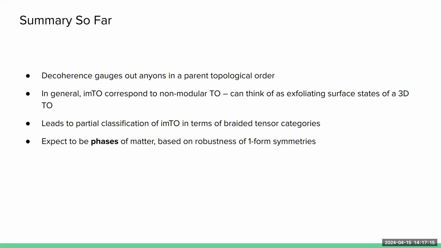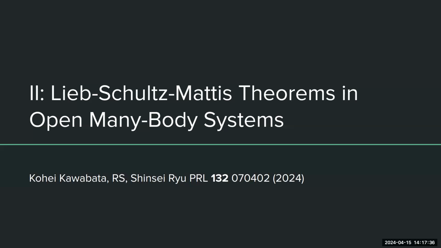And in some loose sense, we expect these to still correspond to phases of matter insofar as we're characterizing these states based on one-form symmetries, which, again, in some sense, we expect to be robust to perturbations. So if there aren't any questions about this part of the talk, I'll move on to the second part.